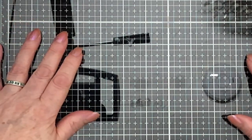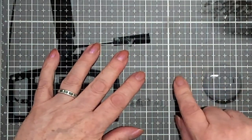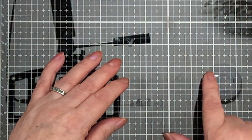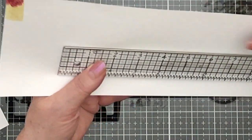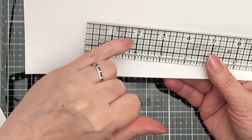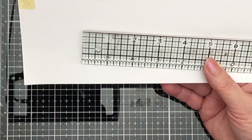We work in eighths as a general rule as junk journalers, and this is borne out by the fact that this board and a lot of the cutting boards that you can get come in eighths. The eighths are marked here, and the eighths are marked here on this Timmy ruler that I use all the time. So the inches are clearly marked, but the little lines in between them, what do they mean? What's that about? Well, let's have a look and see what it's about.